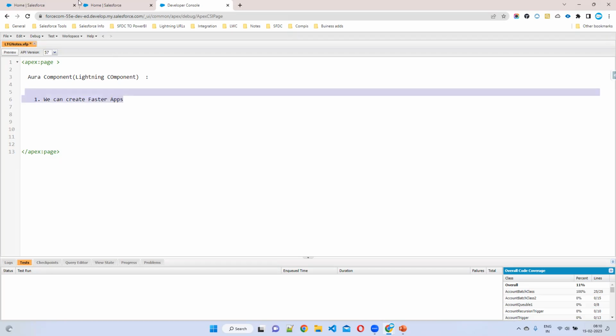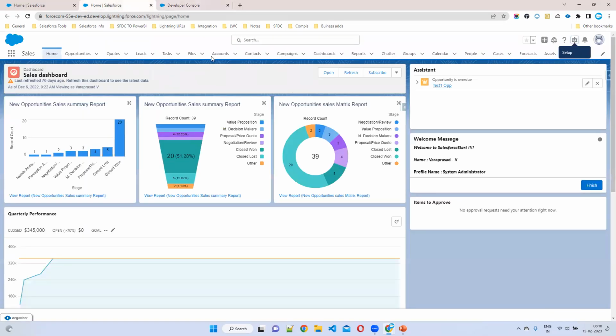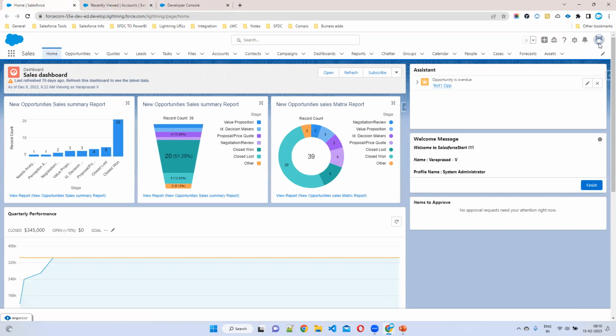Okay. For example, I'll take any one page, the account page. I'll take one classic page. I'll just switch to classic.